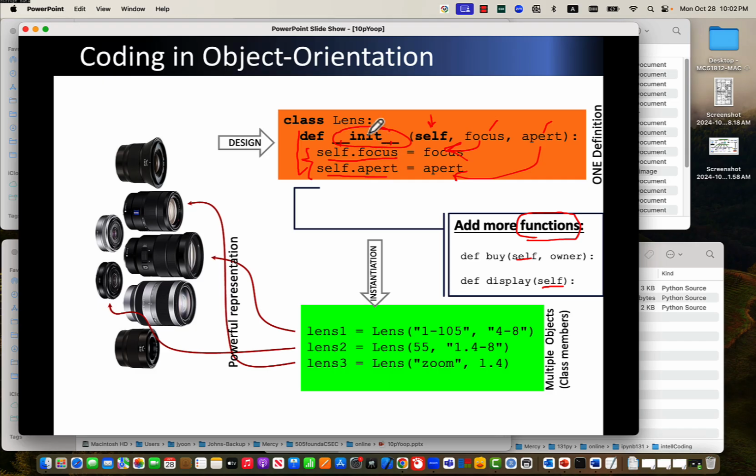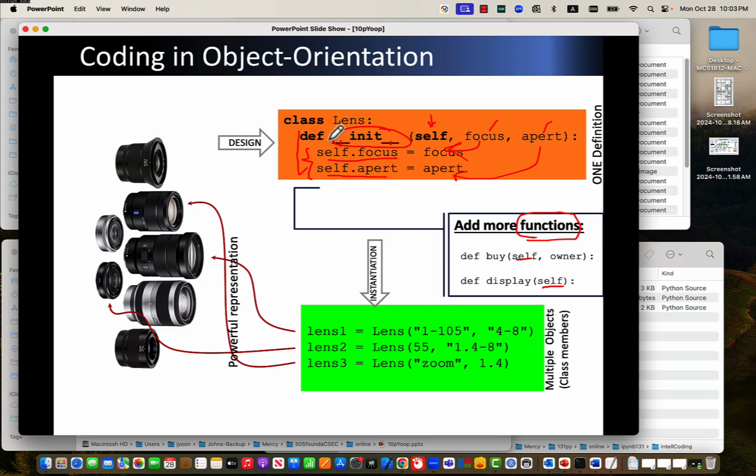So by activating this init function, I would have my focus and I have my aperture. I have my focal length, I have my aperture values. Having those two values, now I can say, this is my object. The object is constructed.